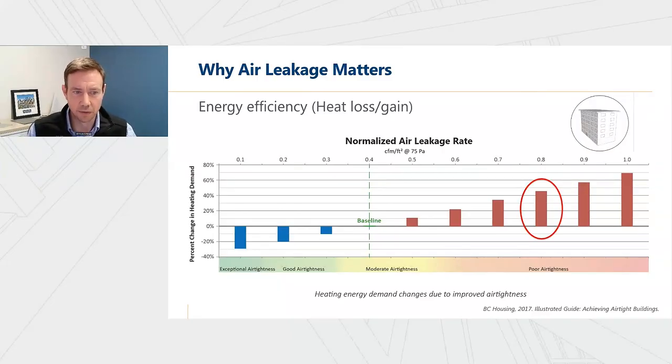The building with double the rate of air leakage compared to the baseline has about 50% more heating demand and increased energy usage compared to the baseline building. There is a noticeable and significant impact of increased energy usage due to air leakage as proven by this study. Air control also impacts HVAC system size. So the less air control, the larger, more expensive HVAC systems are needed in a building.